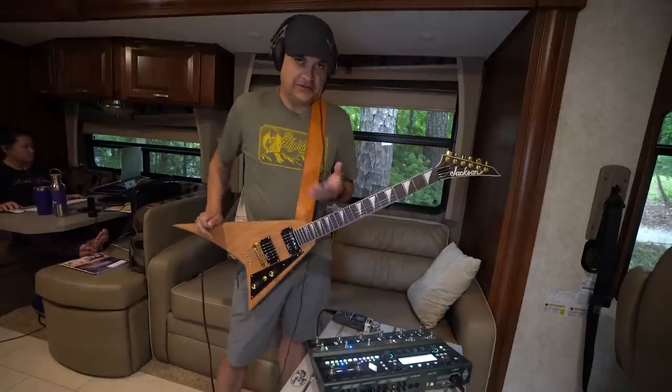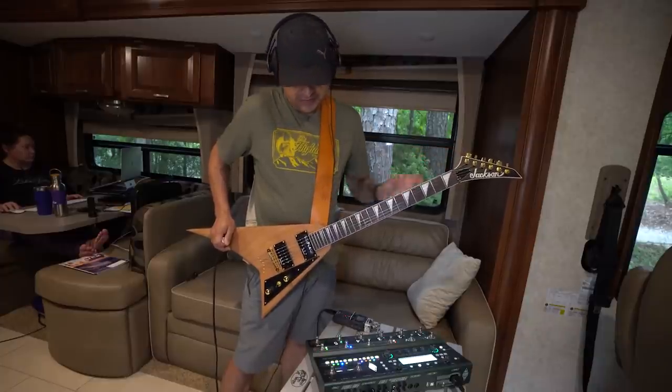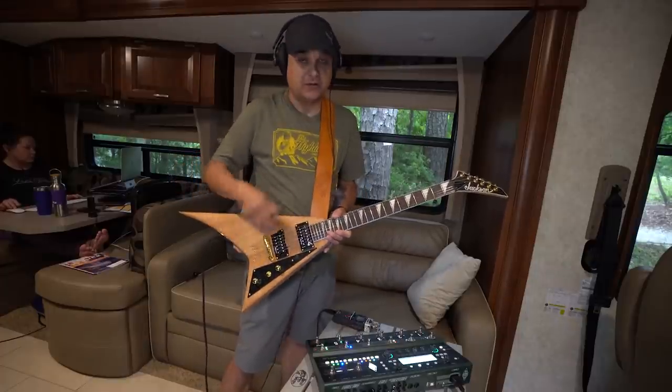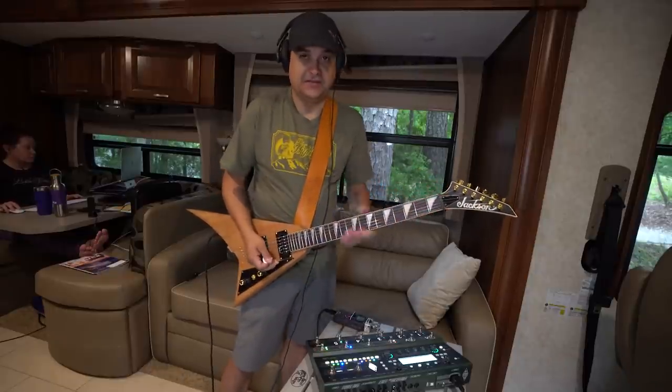So the thing about cheap guitars is, as long as you have a good base to start with, as long as the neck is good, really, that's all that matters, and it's together and it's in one piece, then we have a great base to do lots of mods to. To me, as long as the neck is good, that's all I care.